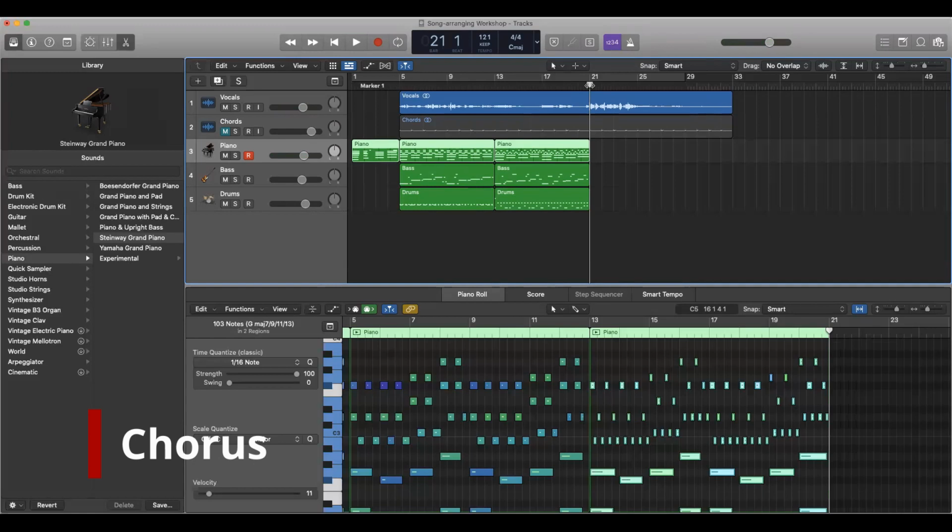Okay, so now we move into the chorus, right? In the chorus, you would actually want it to sound the most grand. How you can do that is by playing it a bit more openly. By openly, I mean have a wider range in your chords. So you see how previously it's just in one section. Now we spread it a bit across the keyboard, and then we play. So it sounds more grand. So let's try it.